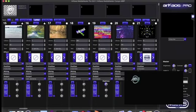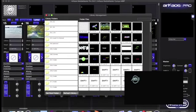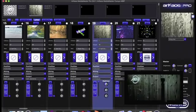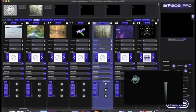So now that we have the column mapped, we're going to go into our page. We're going to look for something to project onto the column. Of course, you'd always want to have the content already downloaded for what you're going to project. Luckily, I have this wood picture that I'm going to project. So here, I want to make sure that our output is selected to column. And now it's going to go onto the column.